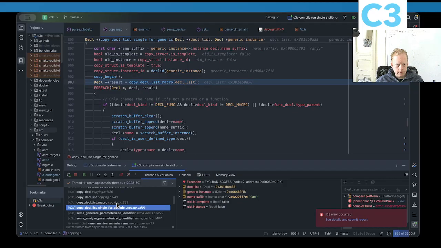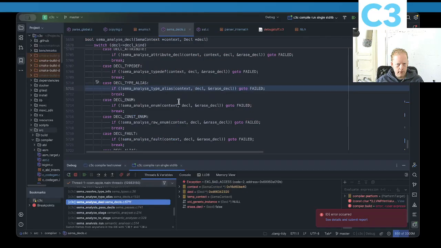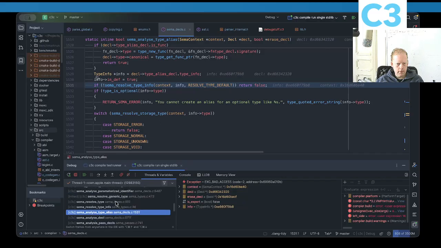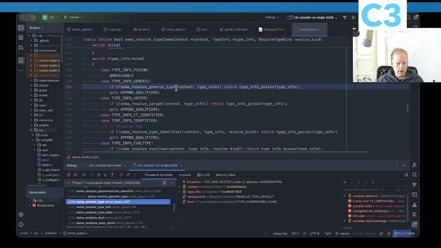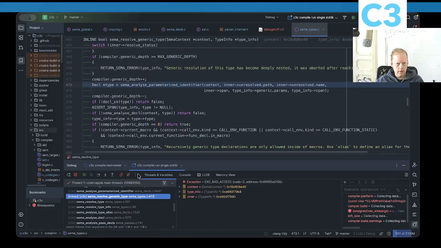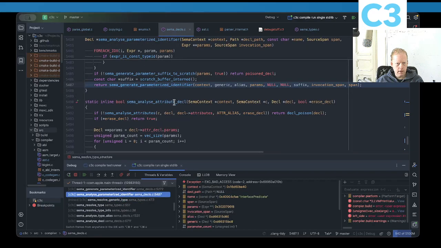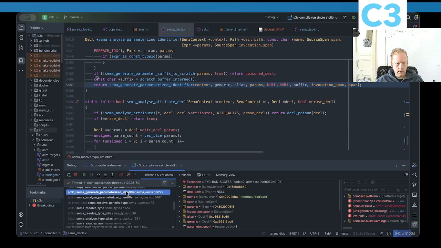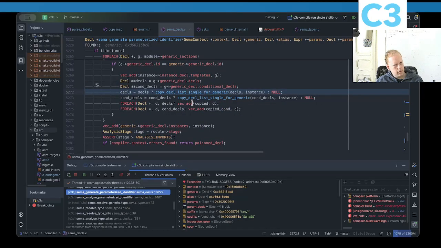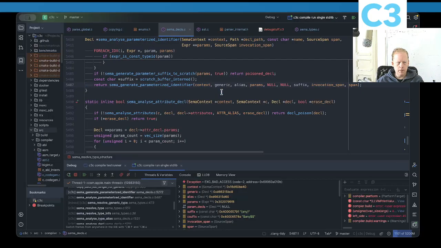Something goes wrong. Okay, so we are in here doing the type alias, right? And we resolve it. Resolve the type. Parameterize type. When does this stop working? Maybe it's something else I did.